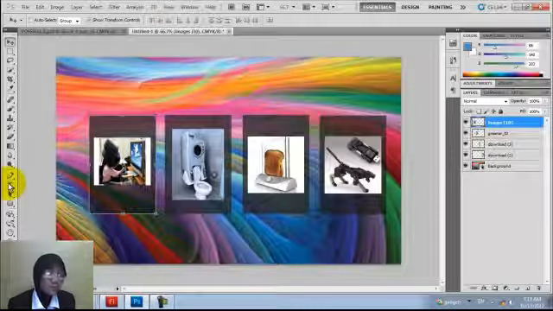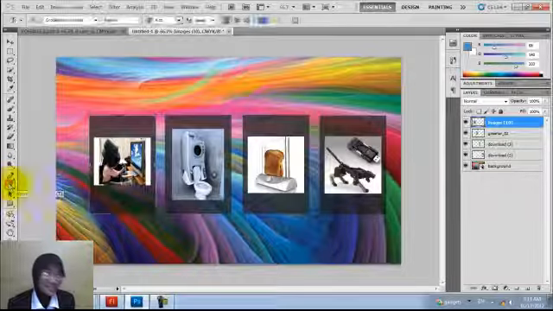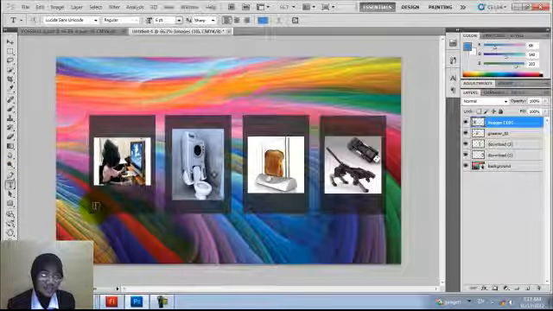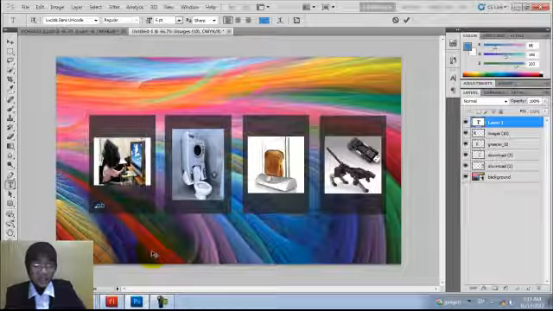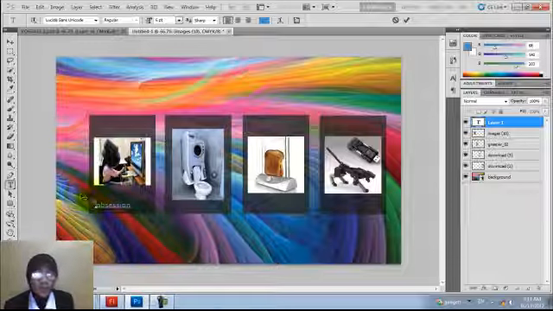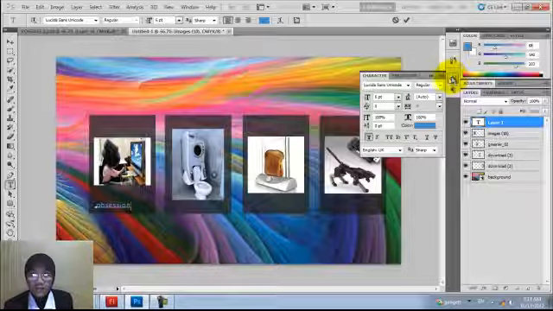Okay, go to the text icon here and just click at the place you want to put. Okay, now you can type inside this. Okay, you can play around with the text style here. Okay, you can play around with this one. Okay, now you just have to highlight it, make it big, make it small.